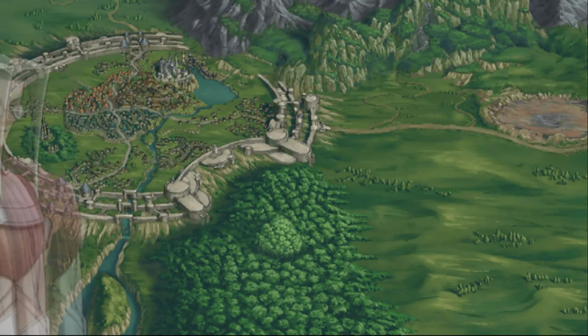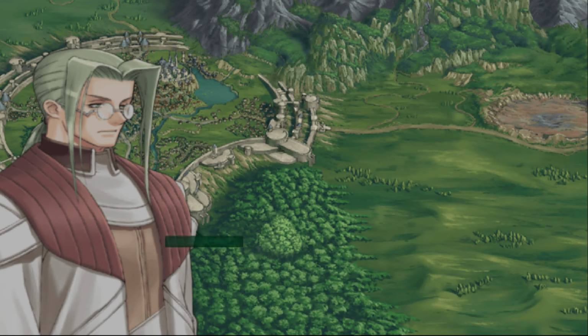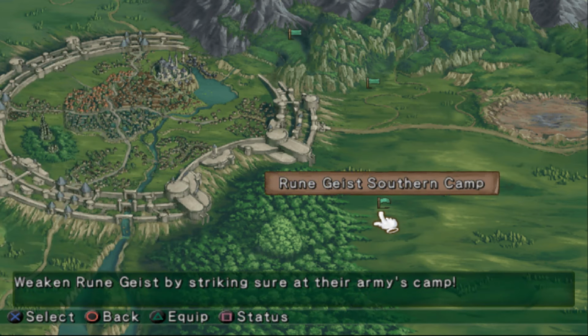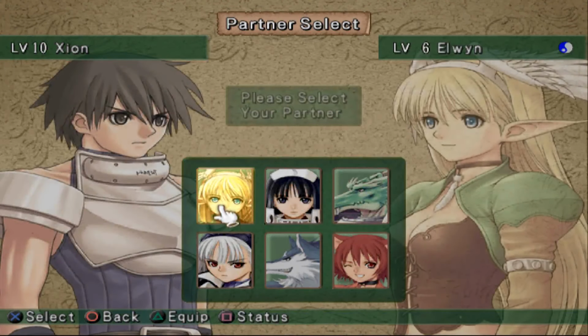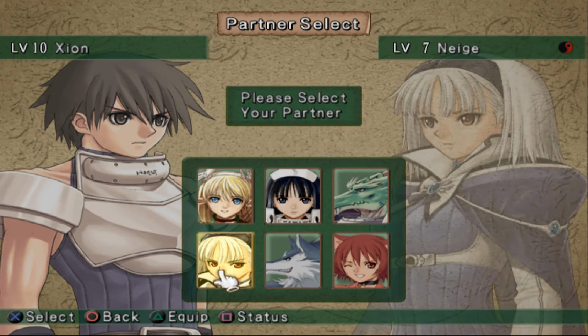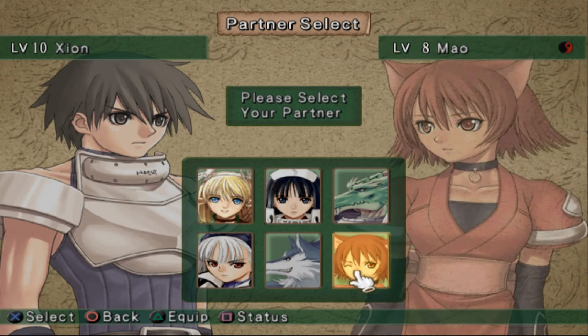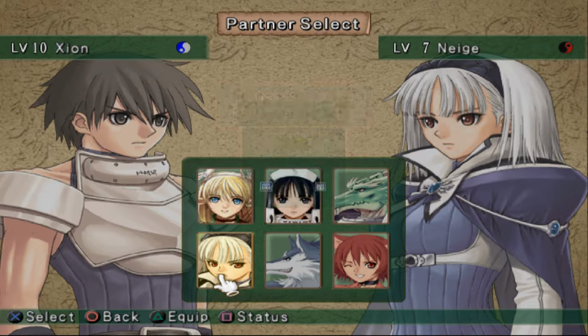I will enter headquarters. Initiate until we get assistance, right? Southern camp, northern camp. Well, northern camp's the only one we haven't done. Who do I want to use? Let's use Nage again. What is our task?